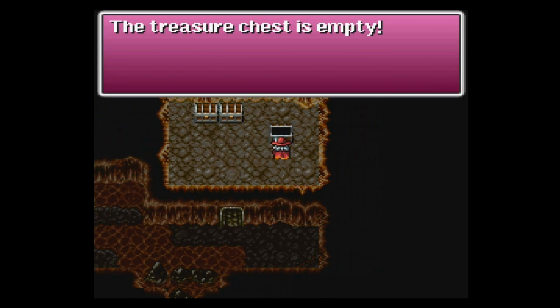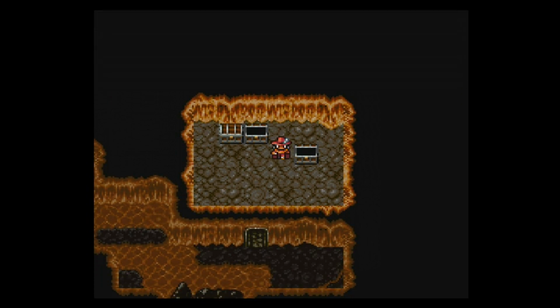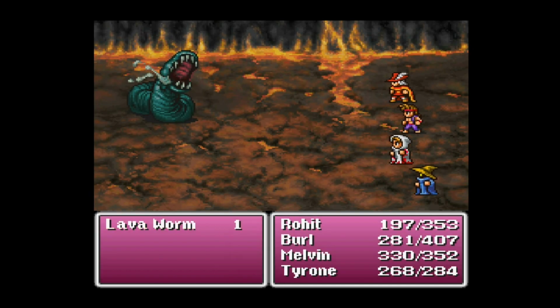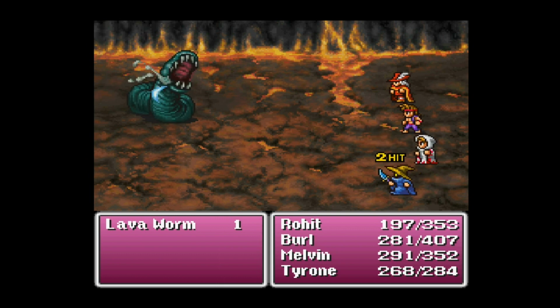Why is this chest open? Okay, whatever, game. We got 2,000 gil. I kind of want to walk around. Oh, I guess it knew I was going to try to walk around. These stupid lava worms, you guys need to go. You barely even put up a fight. I don't know why you're even showing your face around here.